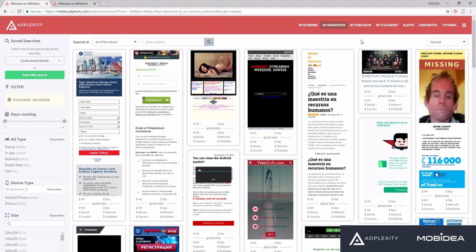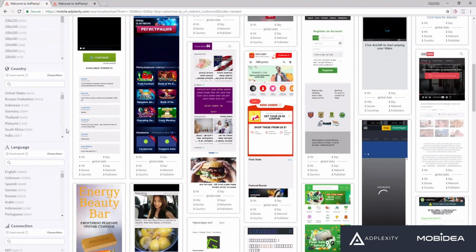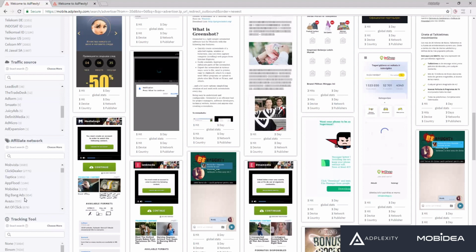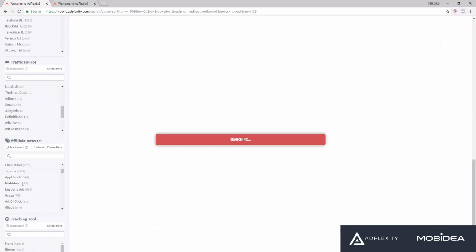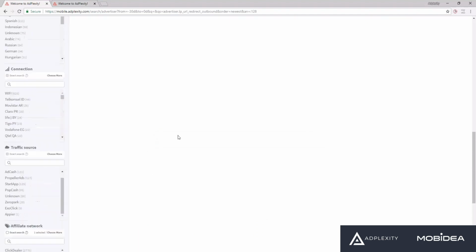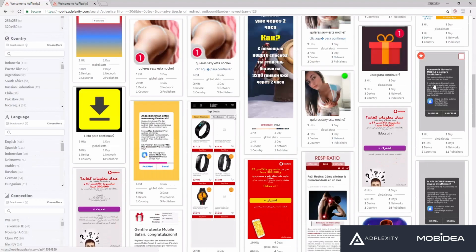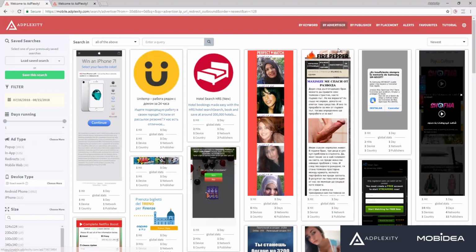But I'll show you now one other thing, how you can also use our tool, and this is by using filters. So if we go down and find MobIdea right here, we have quite a bit of data on MobIdea, so it's definitely good to use. And once we click, there's some adult, which shouldn't be there, so you can freely report that. For adult, we have a different branch, which is going to be mentioned in the email too. Okay, so now we filtered all the traffic for MobIdea.